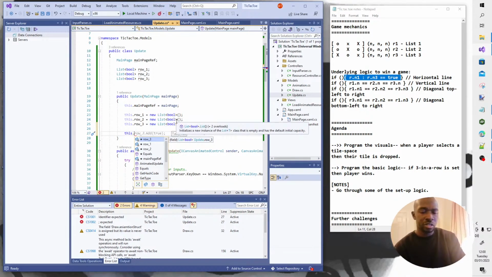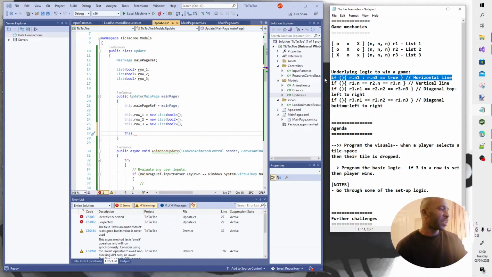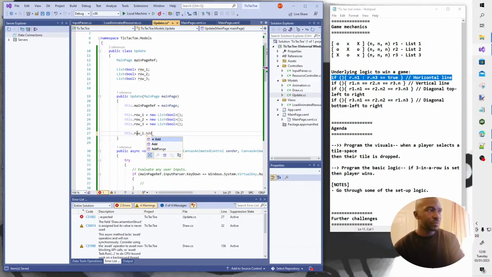Let's see what happens. Because obviously, if I say make everything true or false, that might conflict with the underlying logic to win a game. So we probably need some kind of validation. So I'm going to test it with nulls first. Let's see what happens.